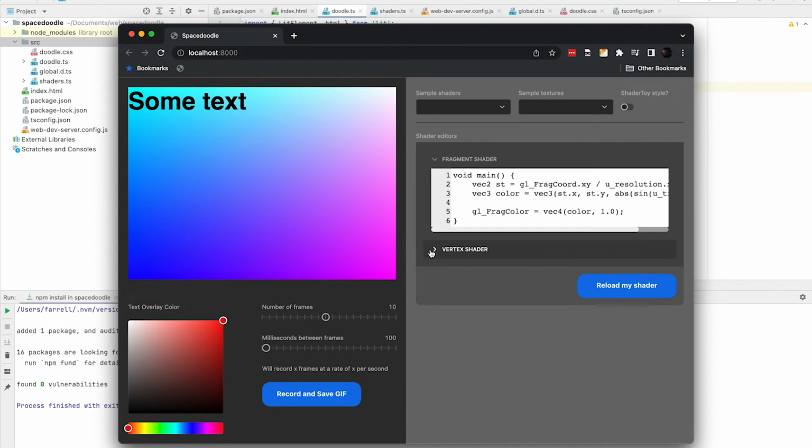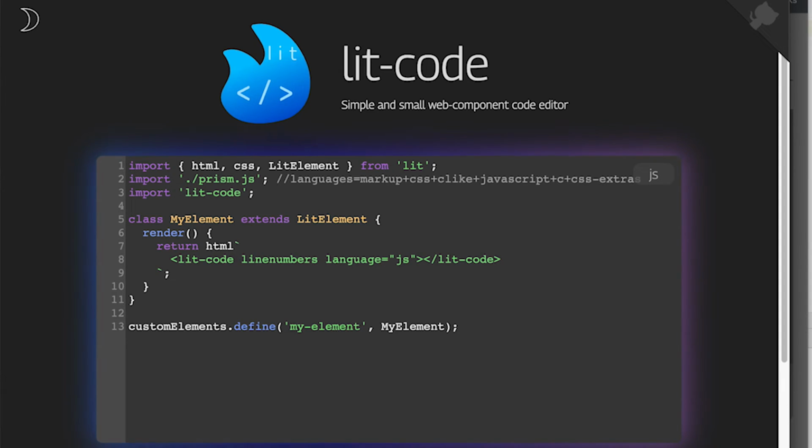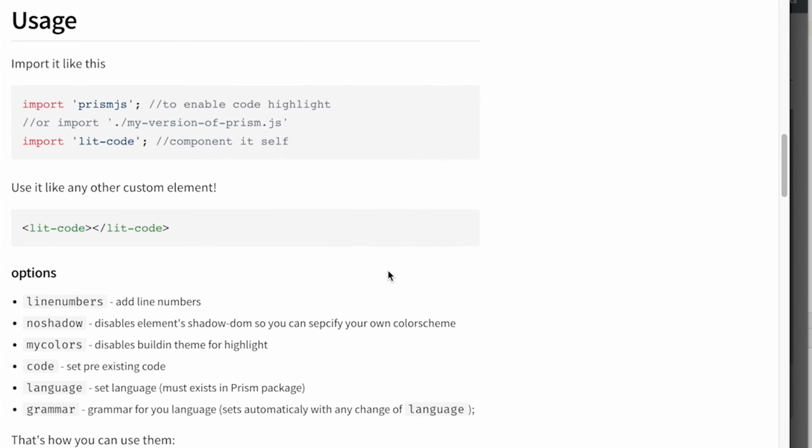So we can open up these accordion items and see we have the vertex shader and the fragment shader. That's pretty nice. But the code isn't being colored like we see in the demo right here. So what gives? Well, we have to read the finer details. And those finer details are that it's based on something called Prism.